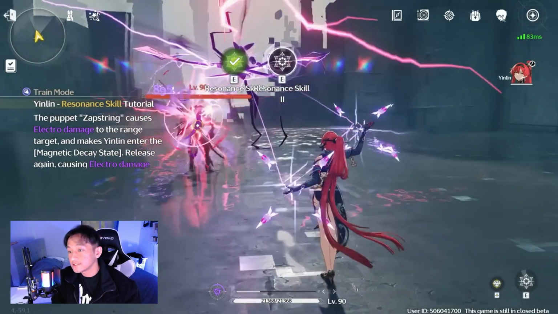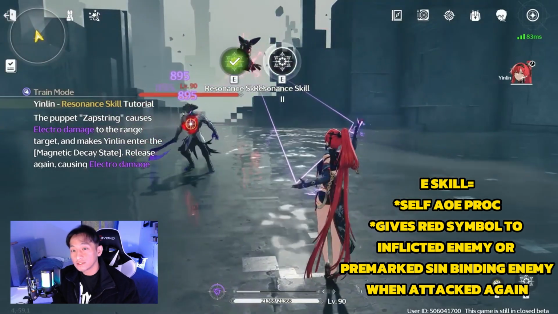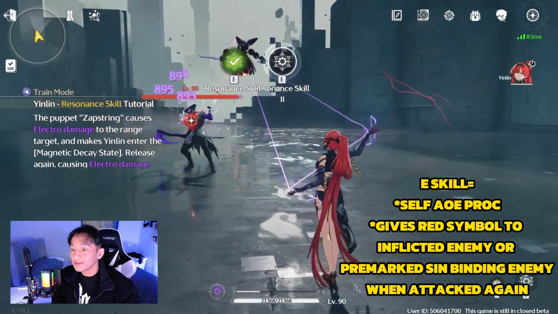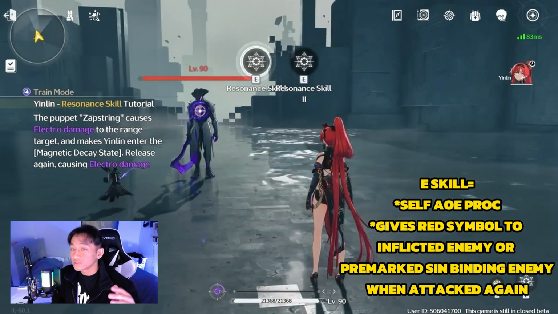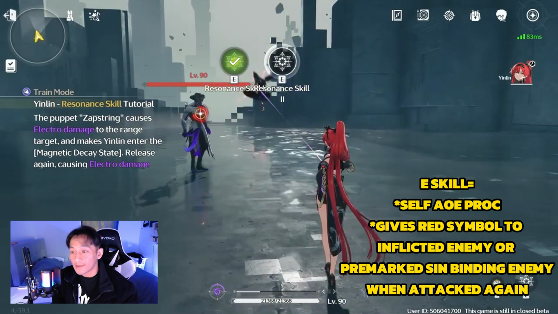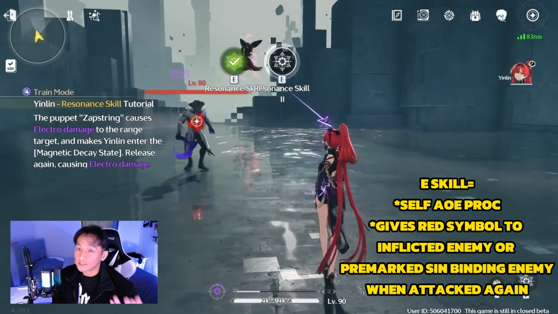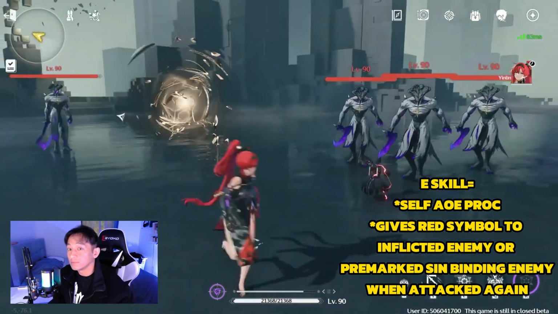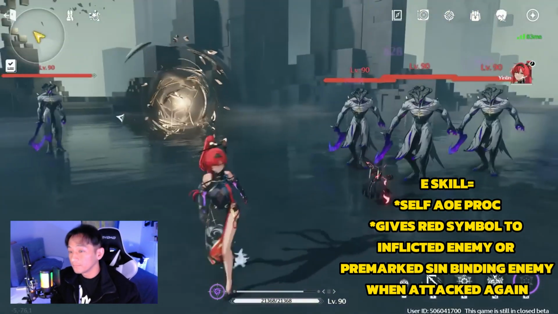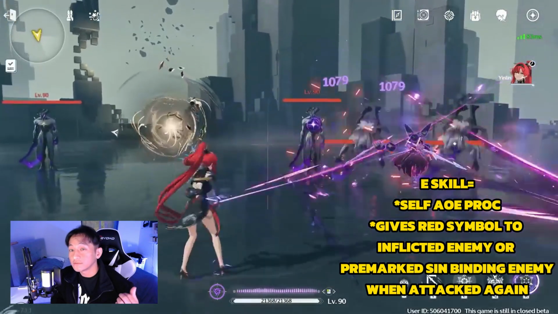Okay, moving forward we have her E skill. So let me take some time here and explain this. If you hit enemies around the radius of her E skill, or if the enemy already has a center mark from the basic attack and they can be further away, this will still put a red target on them, as we can see, which is a red symbol. That will put Yinlin into a magnetic state, and it will last for 8 seconds. So this will let her proc AoE 4 times on any hit that you do to those affected enemies. Any enemy with the red symbol, this is her self AoE proc, not the full team AoE proc. So the symbol will be in red, which would mean that only Yinlin could proc that. And then when she leaves the field, it will disappear.